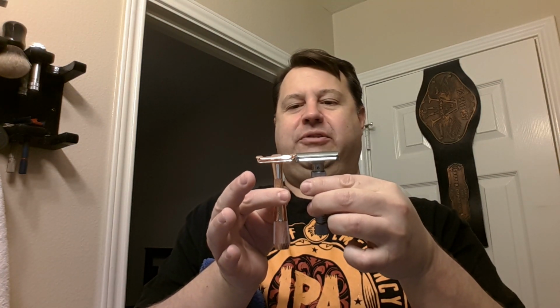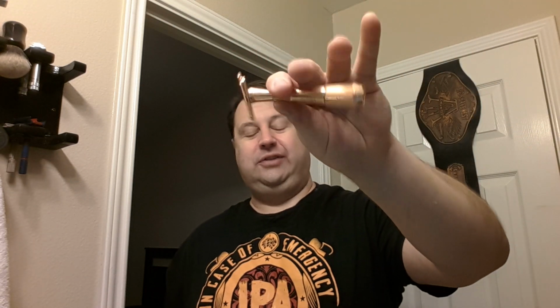I mean, in comparison, let's just do a size comparison. Let me close it up. Yeah, it's longer than the Rex. It's a little fatter in the butt, but it's lighter. You don't need a full DEs. They're already there. I mean, it's your choice in terms of that. But this is quite the product. So Adam and team at Leaf Shaving, fantastic. Thumbs up. Really digging this.